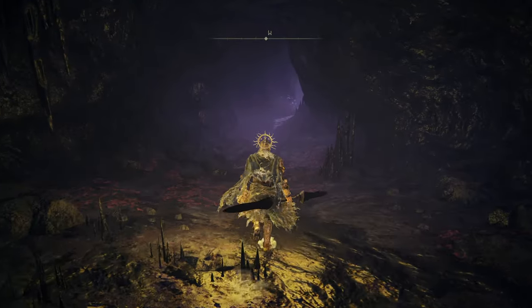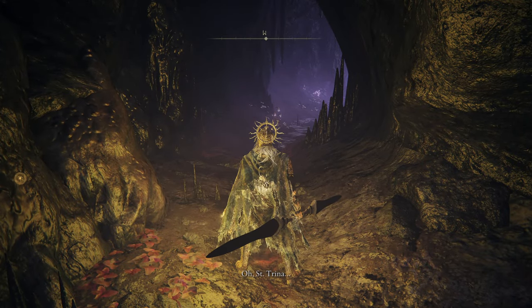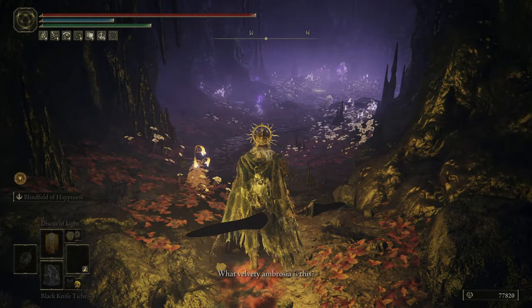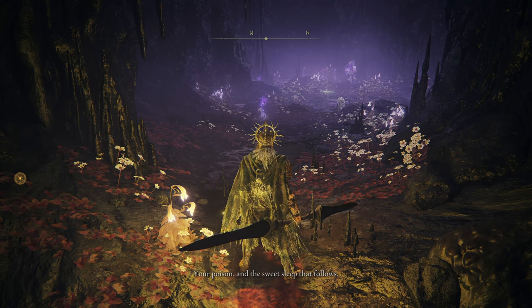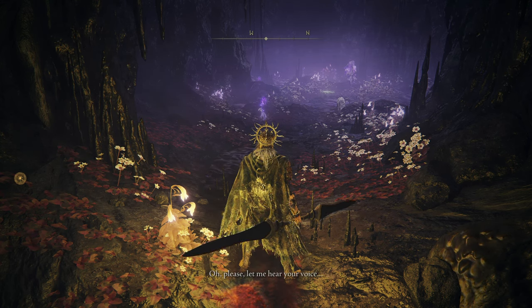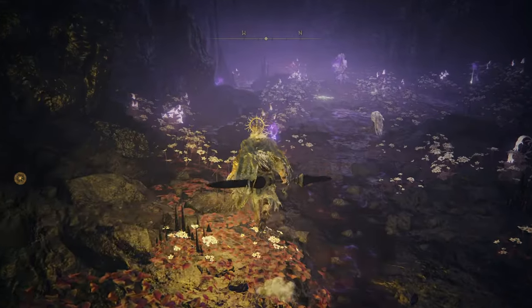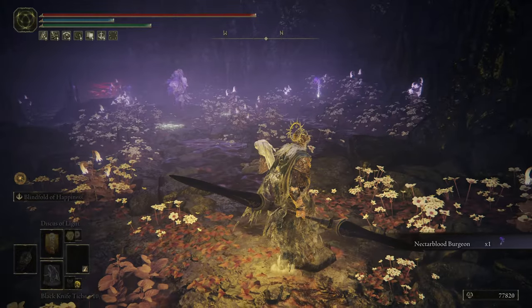All right. What do we have? Trina. Oh, what? Trina. What is this ambrosia? Your poison and the sweet sleep that follows. Oh, please, let me hear your voice.